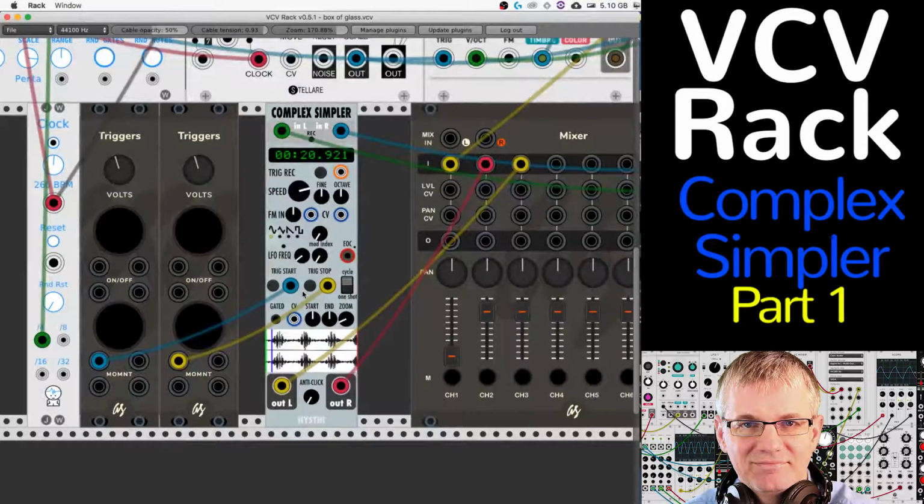Now you may say, Bucky, yeah, you're just hitting a button and there's buttons right here. Why don't you hit those? That's not the point. The point is that this trigger could be a sequencer. It could be the trigger off another sampler. It could be all kinds of things. It could be an LFO. And this could be as well. So you can have triggers from all kinds of different sources. But that's how it works. Trigger on, trigger off. Piece of cake. This is real easy stuff once you do it a couple times.